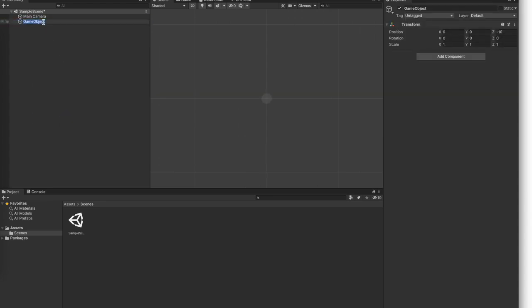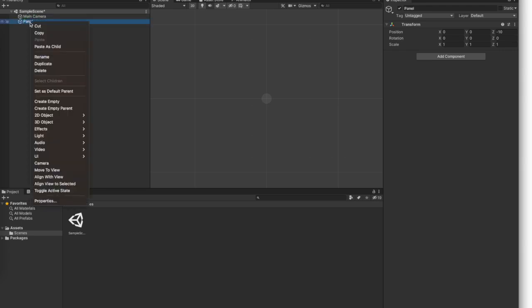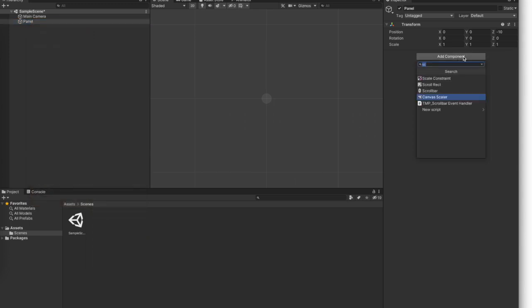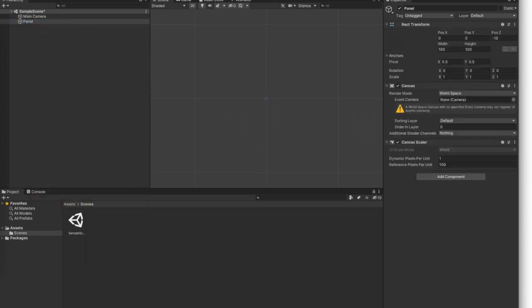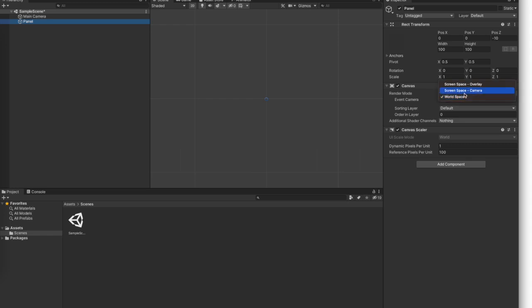So guys, here I've shown you how to add a canvas to your main sample scene, how to set up the canvas scaler object, how to set up the camera and some of its related settings. And I am also going to mention here that the game is in landscape mode since X has a greater value as compared to Y. You can also create it in portrait mode, but then you will need the assets according to that. So let's move further.